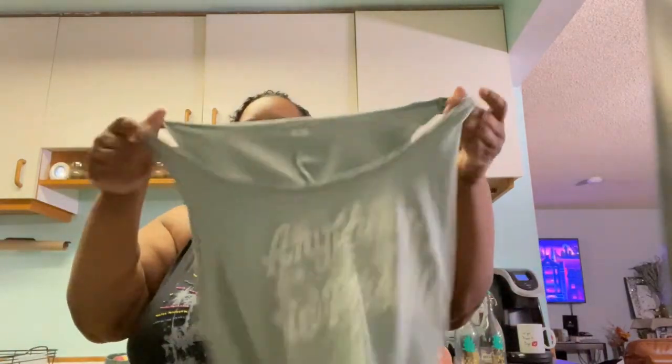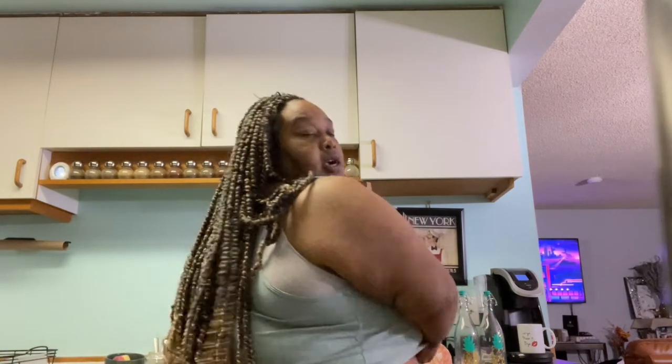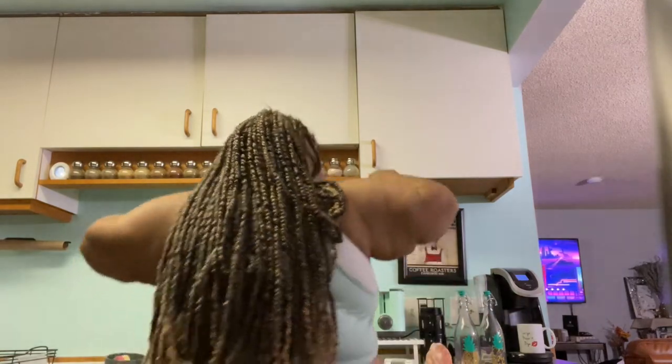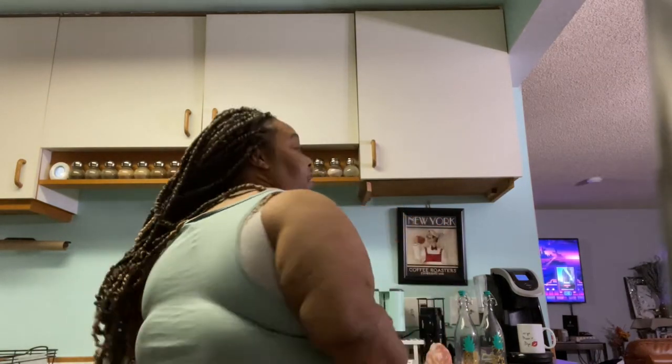I got a couple of oversized crop top t-shirts — they're kind of short. I like to wear these around the house or with my bell bottom pants. I got one in a beige color and one in a greenish color. They were originally $24.95 but on sale for $11. The shirt goes down pretty low in the back, doesn't lift — exactly what I wanted. I might take one to Miami.